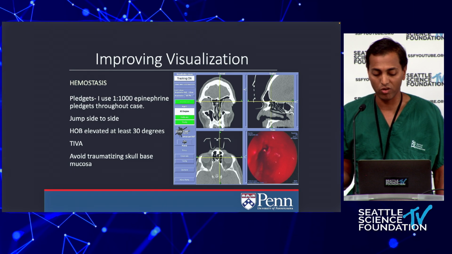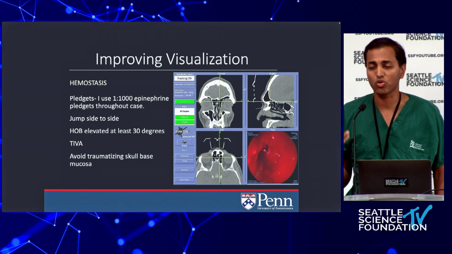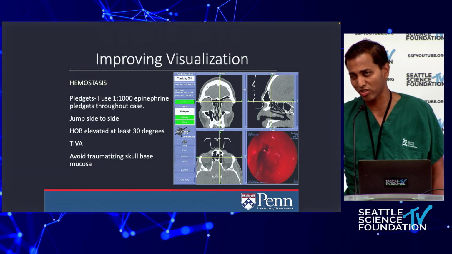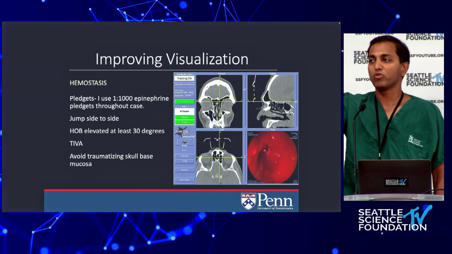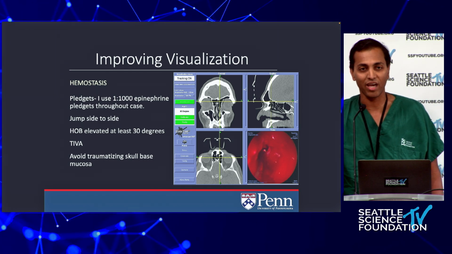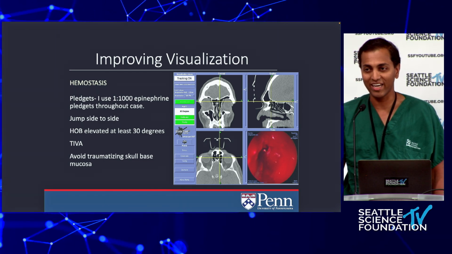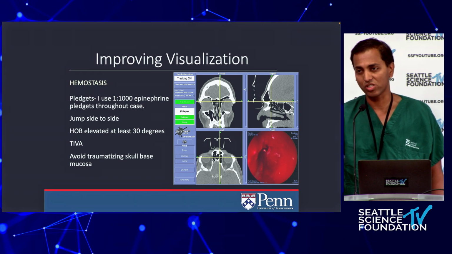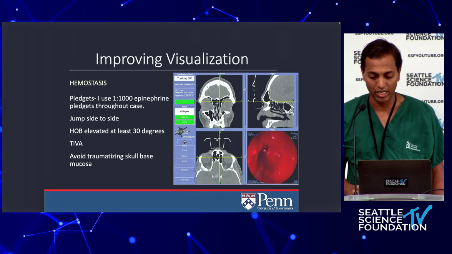TIVA is helpful. And then the other thing, from a training standpoint, and I think we all instinctively do this: when we're in the frontal and trying to look at the anatomy, you wind up suctioning a lot, suctioning to try and see things. Well, when you keep doing that, you keep traumatizing that mucosa, and it just tends to bleed a little bit more. So do your best to have a very focused suction when you're doing that. You're just not helping yourself.